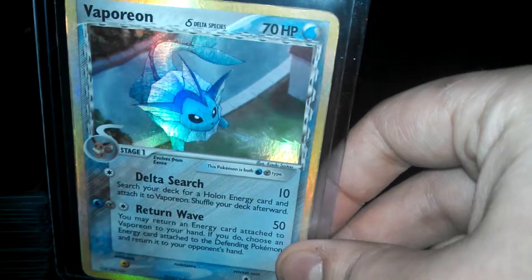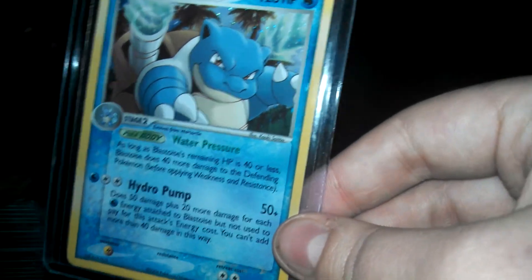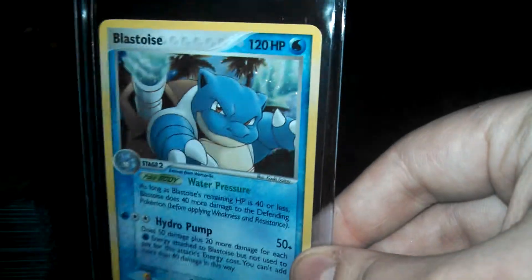And this one's one of my favorite reverse holographics. As you can tell, it's a rare. Like I said, in not the best condition because I got it from somebody who didn't really treat their cards very well. But basically all of the cards in this little bit that I'm showing you are holographics or EXs.